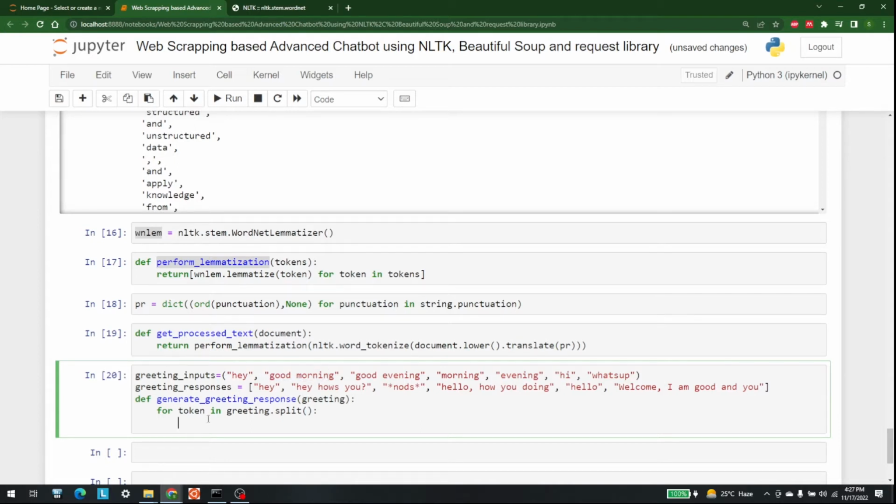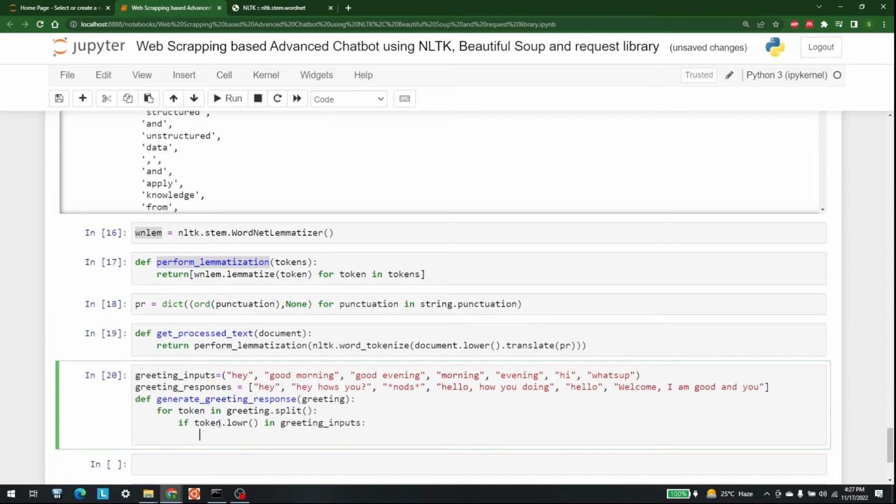And if these are available in lower format, then we will choose randomly one response from here and just print it out. So if token dot lower is available in greeting underscore inputs, what should happen then? Let me write it. Then it should return, randomly, random dot choice is the command, from the greeting responses.